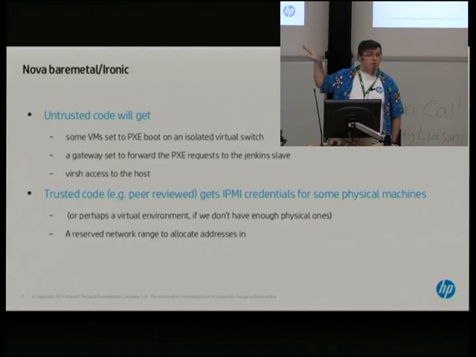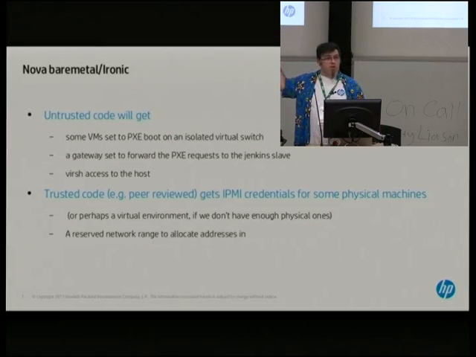We're testing the code path that's used to provision physical machines, and that code path can be tested with some caveats on virtual machines, which is why the untrusted path using VMs is still a valid test scenario. It won't catch everything, but it will catch a large chunk of the things that can go wrong.